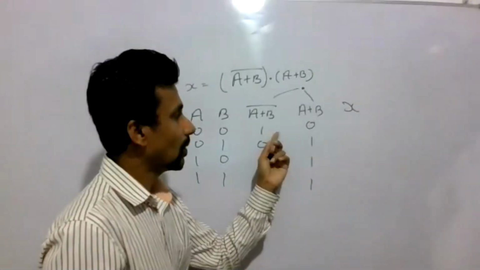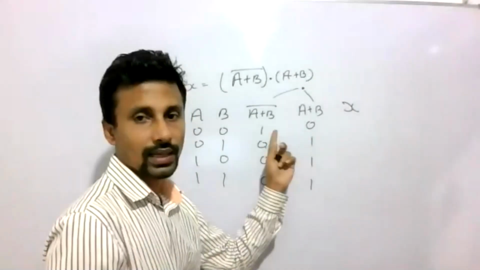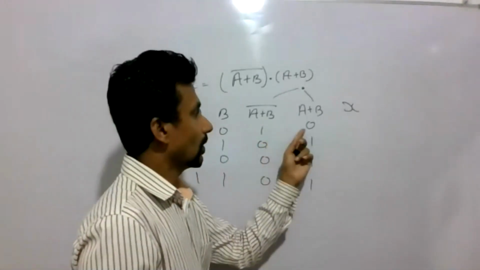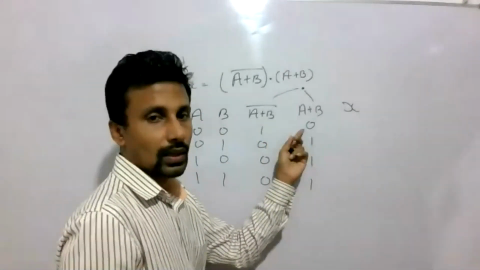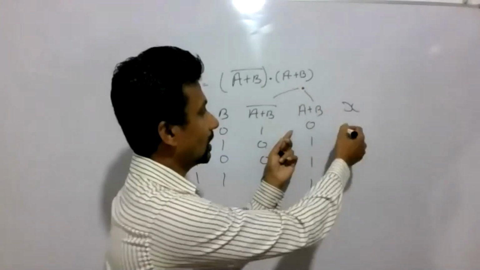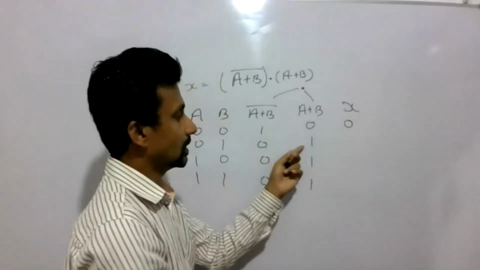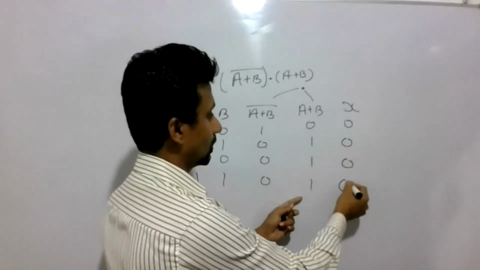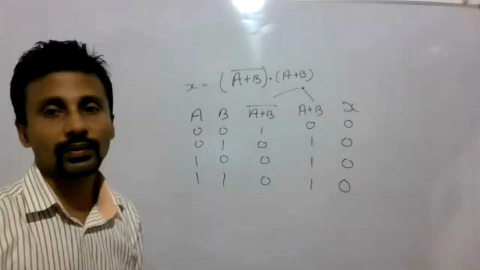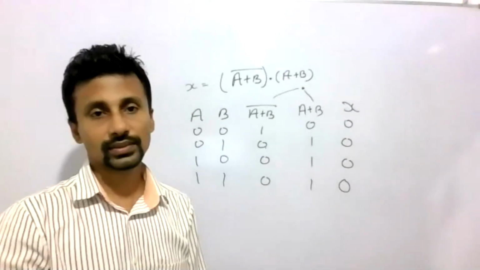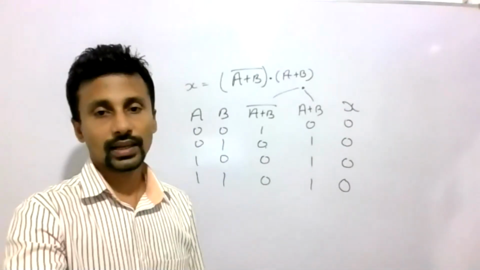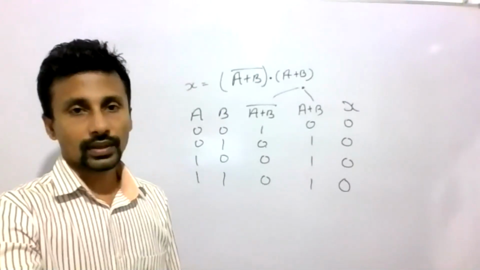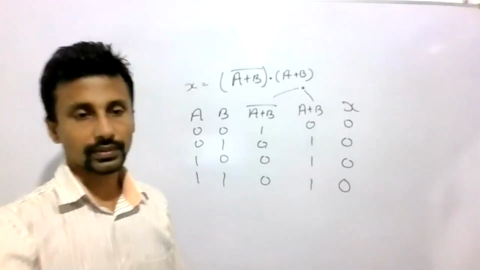So here you have 1 and 0. Now I am taking these two. I am not worrying about these things. So if you get 1 0, your output, because it's an AND gate, is 0. 0 1 gives 0, 0 0 gives 0, 0 1 gives 0. So your final output, all are zeros. Right? I think you can understand that. Take a look at that.